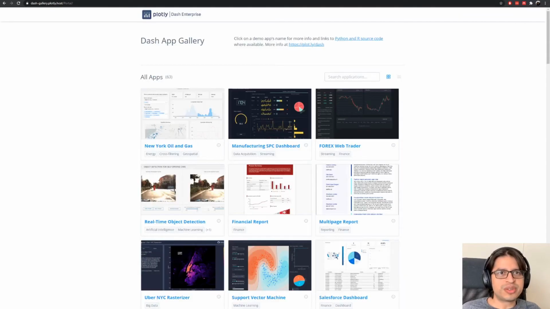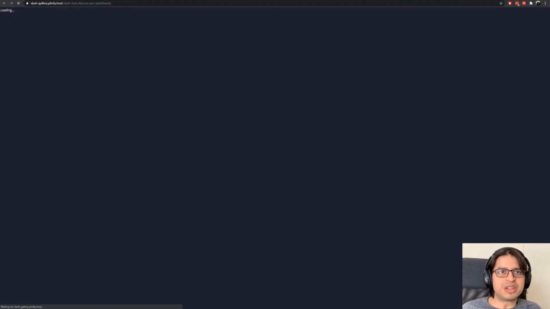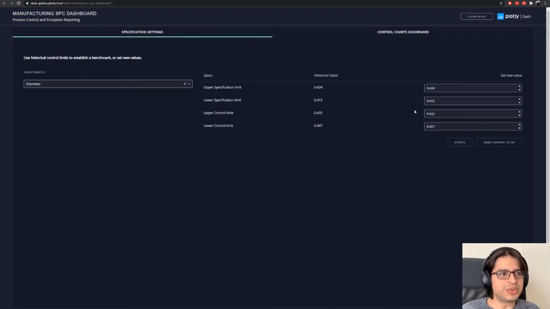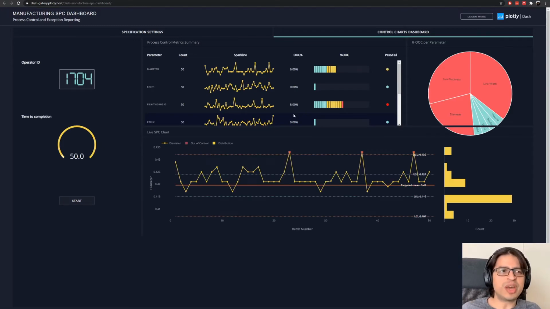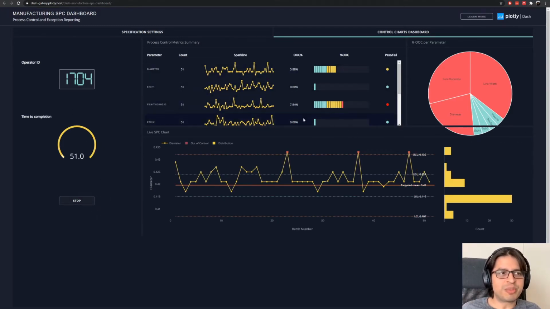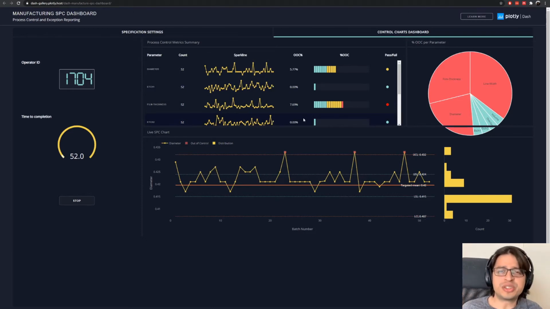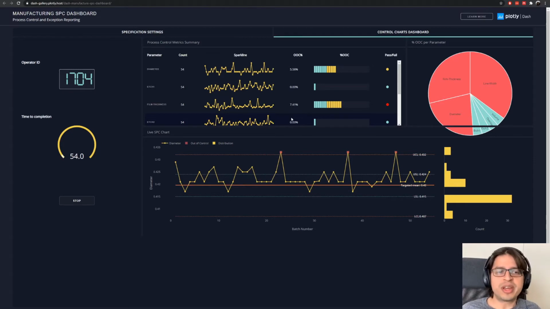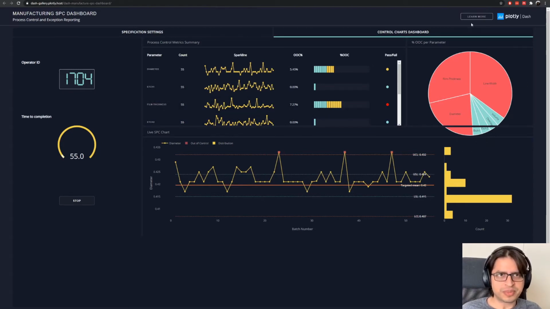Another example is this manufacturing dashboard, in which you are also able to select parameters, and you are also able to see changes over time. Just click start and it'll start popping out, say, readings from sensor data or maybe from the stock market, or I don't know, depending on your application, this will be a different thing.